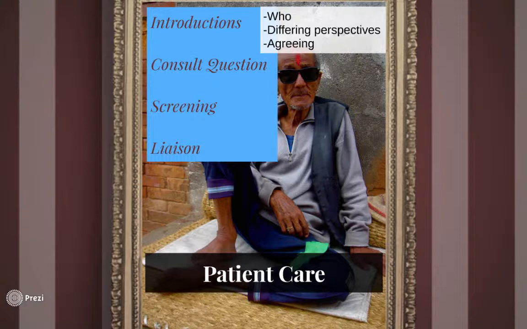Lastly, I like to ask for permission, when appropriate, to engage the patient in a conversation. This gives the patient some sense of control and autonomy. My next goal is to answer the consult question. This can often be done more efficiently when there's transparency as to what you're doing and how these questions are connected. This also gives you an opportunity to get the patient's buy-in.